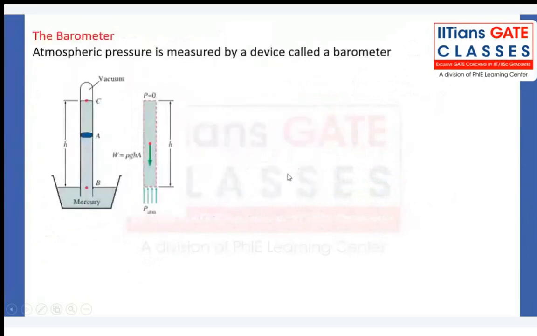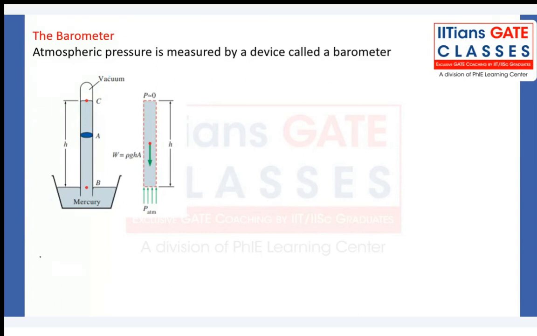Just note down: barometer concept. Now, what is the purpose of the barometer? It is used to measure the atmospheric pressure, right? A normal atmospheric pressure. Right now, you are sitting in a room, so you are surrounded by atmospheric air, right? So atmospheric air is exerting some kind of pressure, not only on you, but on the walls of the room or whatever instrument or object is there in the room. They are experiencing the pressure. That pressure will be called atmospheric pressure, right? Here, how the barometer is working, that is what we have to see.